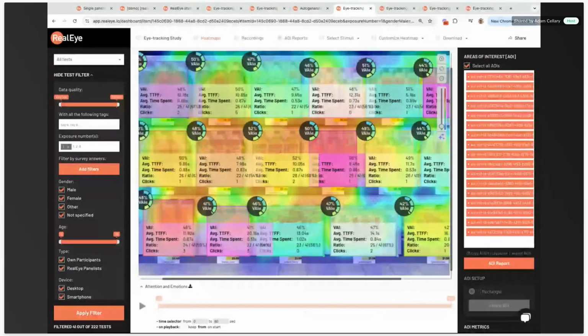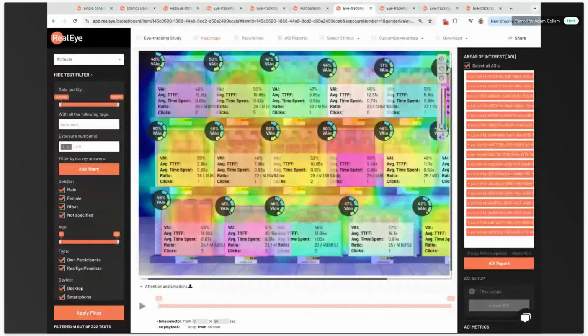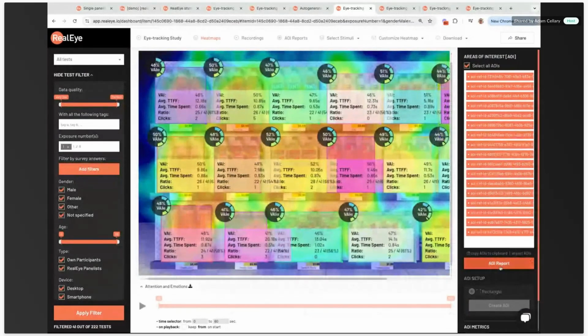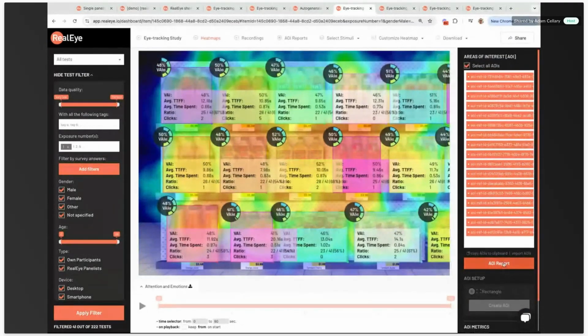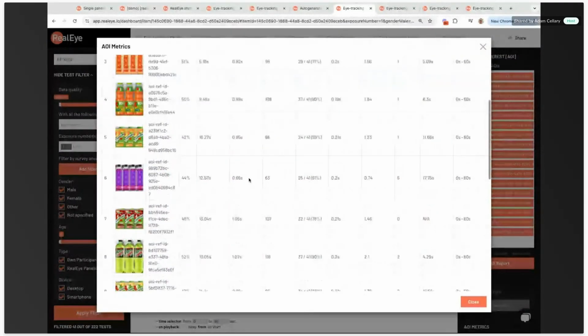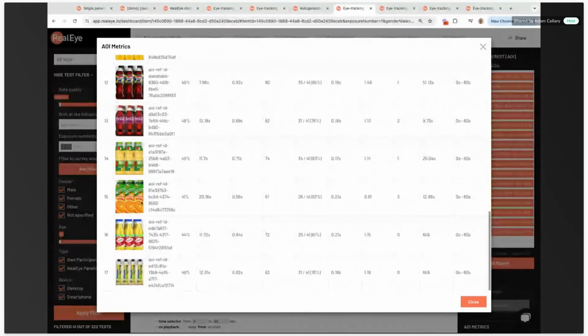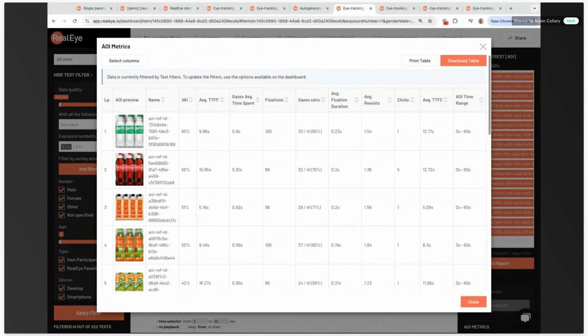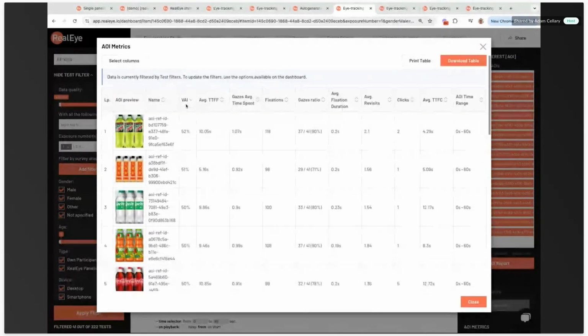Let's start analyzing which products capture the most attention and how it looks when it comes to different metrics. To do it, I'm going to hit this area of interest report button, where we have all the areas of interest already predefined for us. These are our areas of interest that were automatically created, and we can start sorting them by different elements. Let's start with VIA. This is the visual attention index, one single metric that combines three key eye tracking components, meaning how fast people notice, how much time they spend, and what's the ratio.